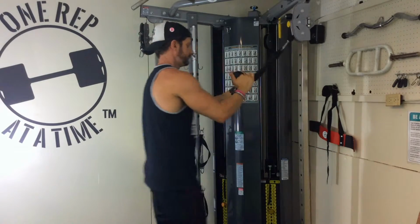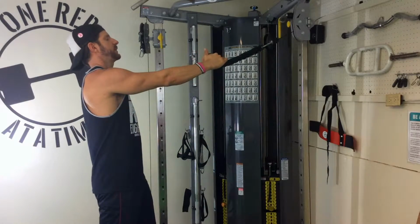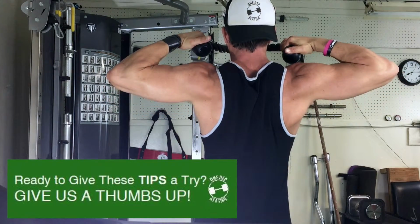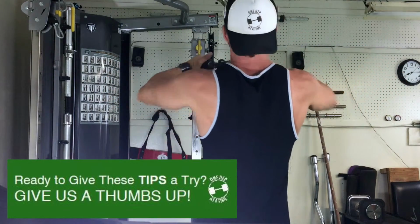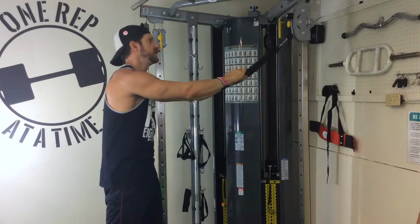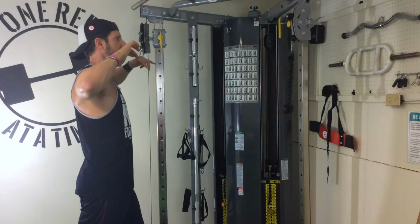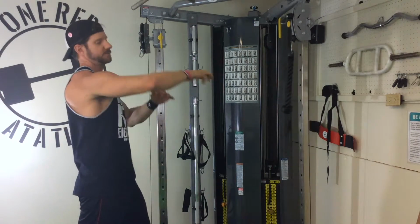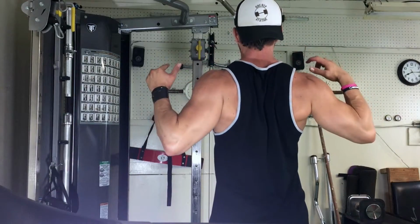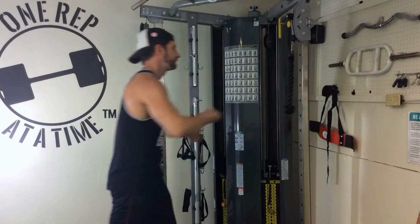What's going to happen is grab the weight, take a step back, unweight the stack, got my thumbs out, pull them so they're pointed behind me, elbows are flared wide, but I also don't want my elbows to drop down. As you go too heavy or you fatigue, your body's going to find the path of least resistance. If my elbows drop down, now my lats are being drawn into play versus my upper back, my middle to lower traps. And of course, yes, this is an external rotation, which is great for shoulder health. But as soon as we start doing this, now other muscles are being involved. So I want to keep my elbows up nice and tall.